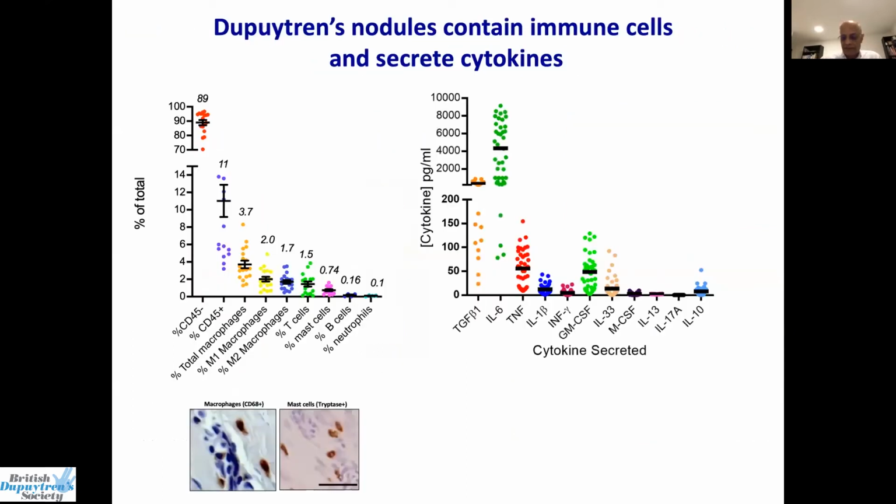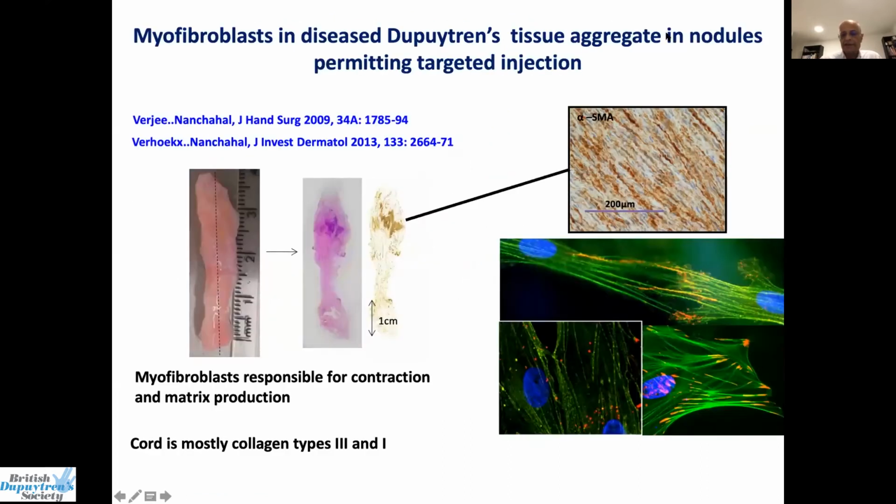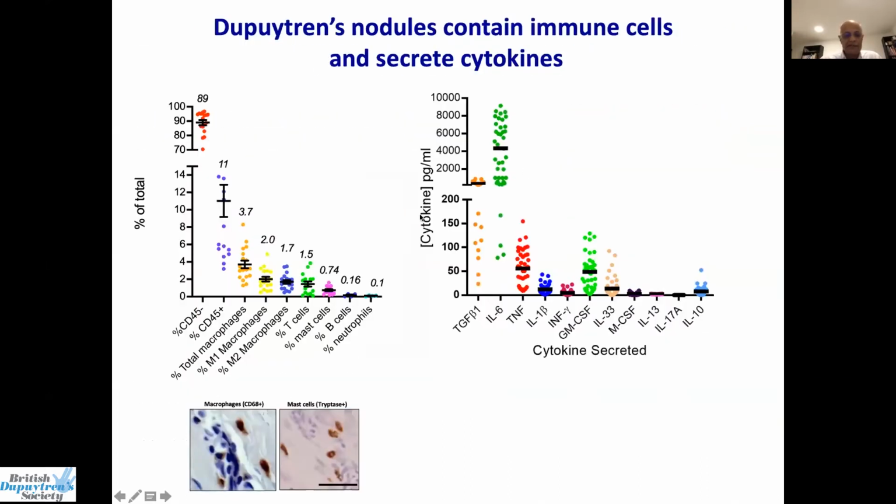So what we then did was we took these aggregates of cells and we separated them out into their component cells. And what we found was that whilst most of these cells were myofibroblasts, there were quite a few inflammatory and immune cells. And when we left all of these cells in culture for 24 hours, they produced a whole array of these signaling molecules, cytokines, which Elizabeth and her colleagues have just discussed. So we tested most of these in turn, and I'm not going to take you through all the data, but I'm just going to highlight a couple.